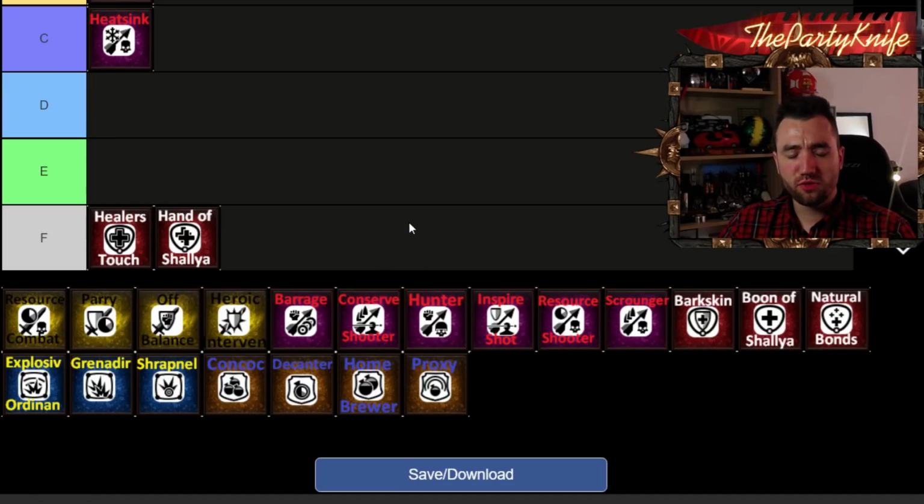So the problem with these two is, first of all, they're totally situational, right? 25%, 1 out of 4. It's for healing. It's really not that much value. And it's the same with Hand of Shallya, right? So sure, you heal your friend with your medkit, but that already clears your wounds, right? So we're only talking about the 50% health as the only benefit, which is not amazing. It's just not. I'm fairly certain those two have to be all the way down here.